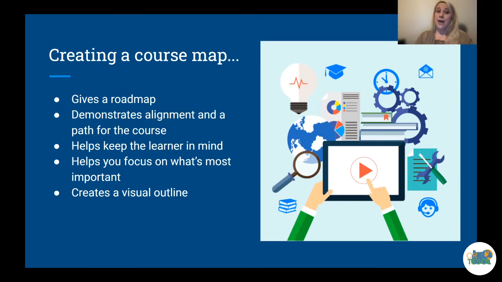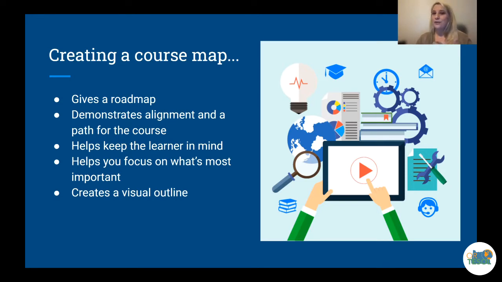One element is a course map just really helps to create a roadmap of the semester of your particular course or the session that you're going to be doing. It helps demonstrate that alignment that we've been talking about of a path from activities to assessment to supplemental resources to the learning outcomes and how all of that might work together. It really helps to focus on what's most important. There's always, I feel like, more resources than we could use between the textbook resources and supplemental resources and just practice and production activities. We want to really, again, come back to what's the most important things for the course and for students and their goals.